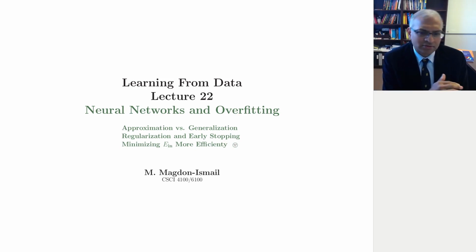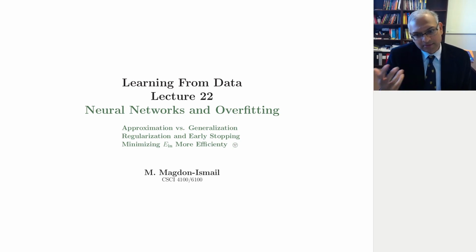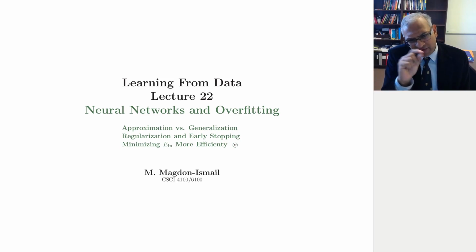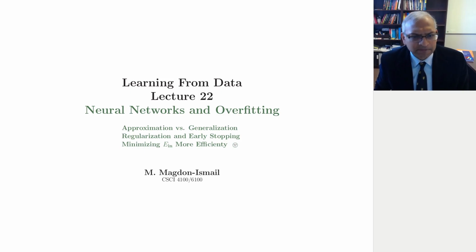And lastly, we'll address a little bit the second step of learning, which is how you get in-sample error small. So we'll talk a little bit about minimizing the in-sample error more efficiently. Basically, how do we beef up gradient descent? Because it turns out that fitting the data with neural networks is indeed a challenge because there are lots of local minima, and also, the computation is itself costly. So we need efficient algorithms to minimize the in-sample error. There's a whole field of optimization that deals with what is called non-convex optimization. Obviously, we're not going to cover that whole field, but let's dip our feet in a little bit here and there.